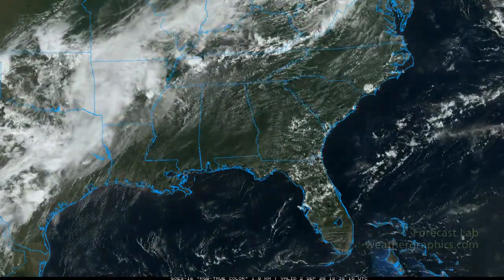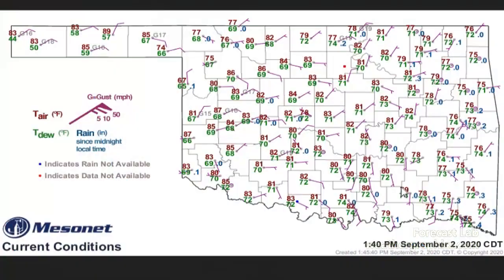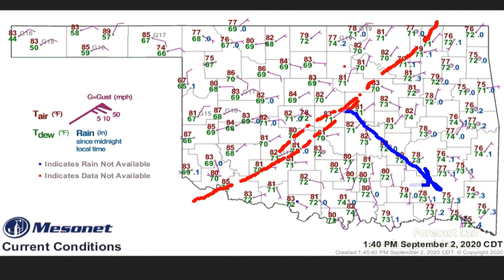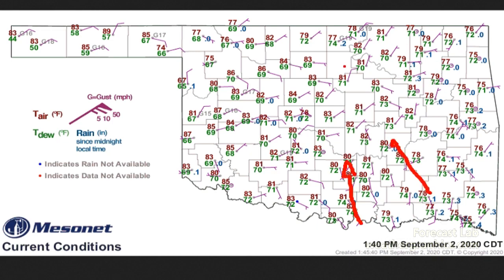And then up in Oklahoma along the true cold front, looks like a few cells going up in that area. We can kind of see the cold front on the Oklahoma mesonet. Looks like that's it right there, and it kind of loses definition as you go further south. Maybe something like that in through there. But you can see as you go to the southeast, you get into fresher outflow air, 74 over 72 with recent rain. So this area here is going to be on the backside of that convective complex. And you see the southerly flow coming up from those old storms down to the south.